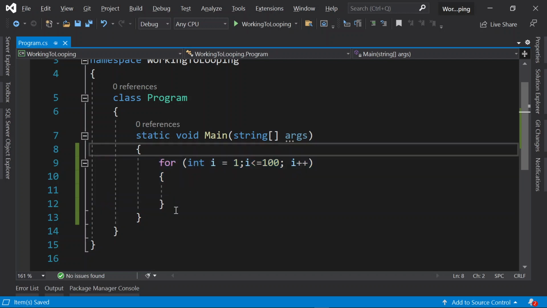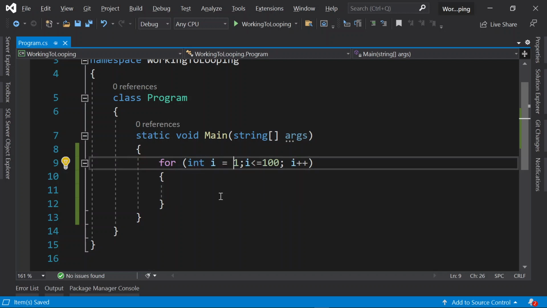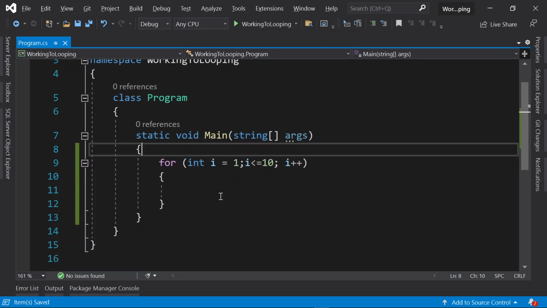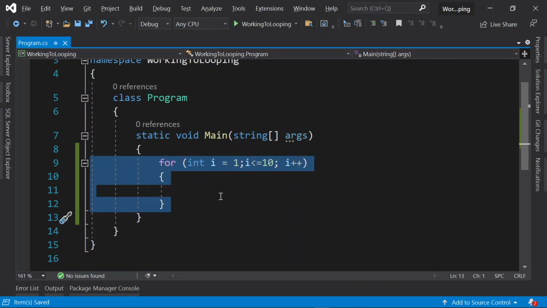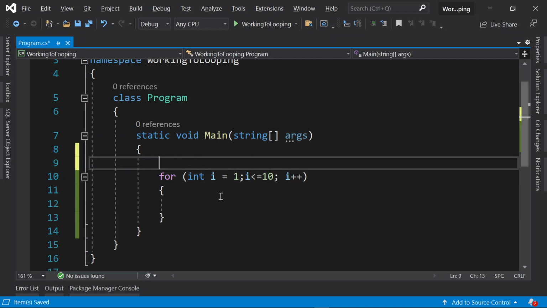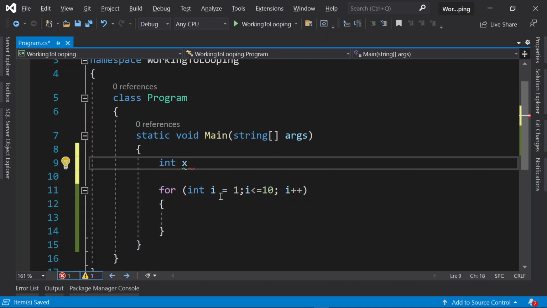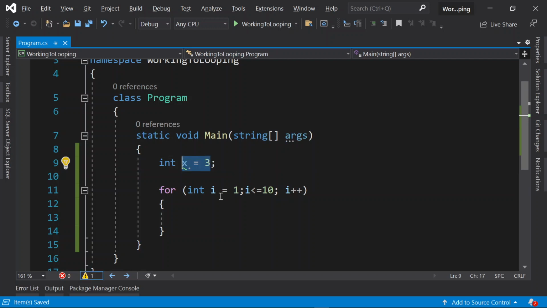So let's implement this. I have my variable for looping, my flow control variable starting at 1, and I would like the iteration to work up to the value 10. So I keep this structure, okay? But I now created a new variable x, and x defines which timetable I would like to calculate. So for example, I would like to calculate the timetable for 3.